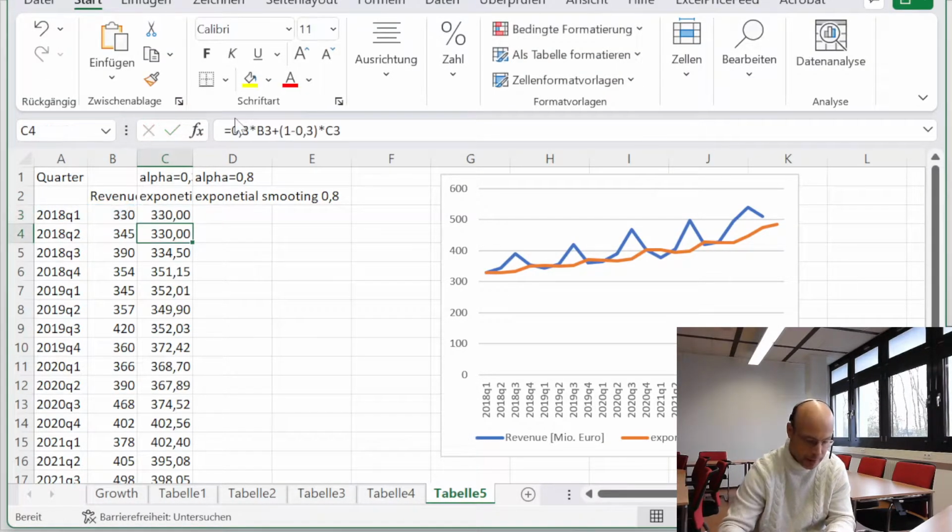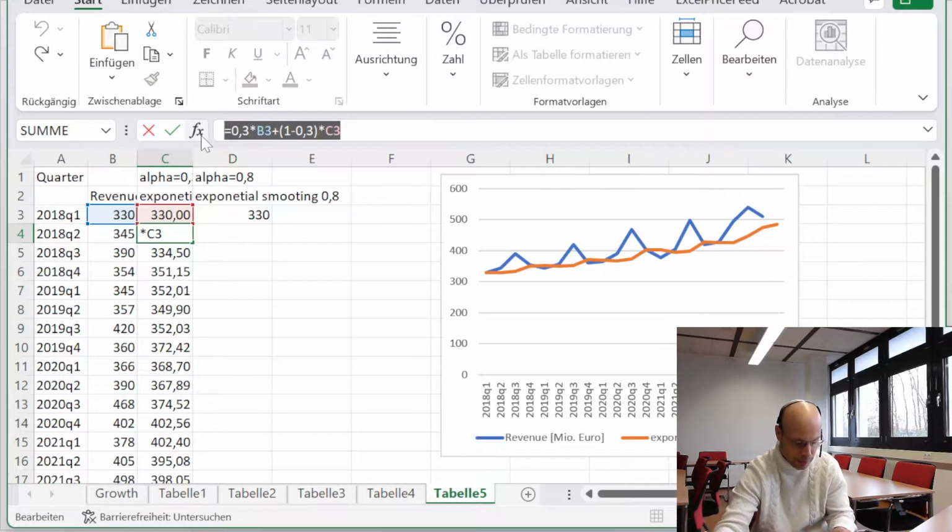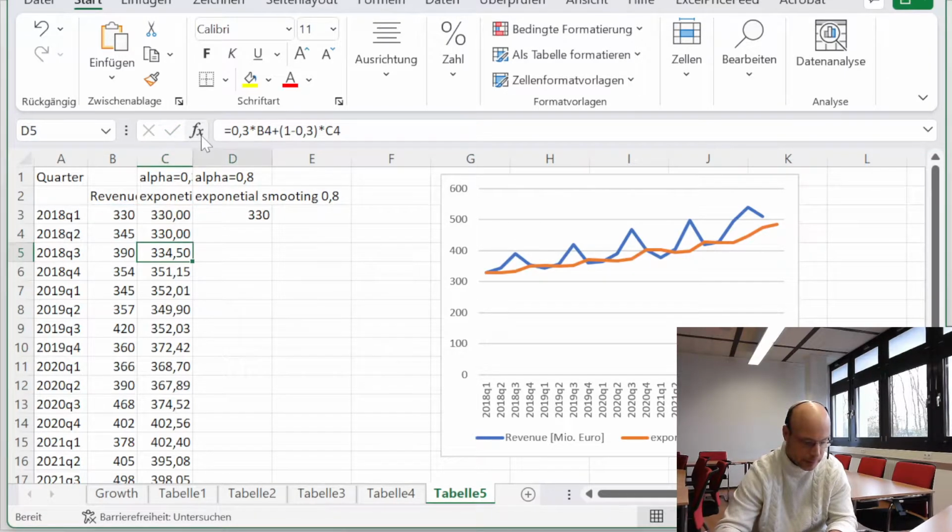So we can copy this. And the next data point is then the new data point, 345 times our weight alpha, 0.8, plus our forecasted value, 1 minus 0.8, times 330. So we can then use this formula.